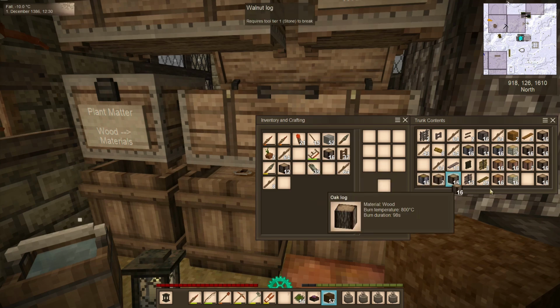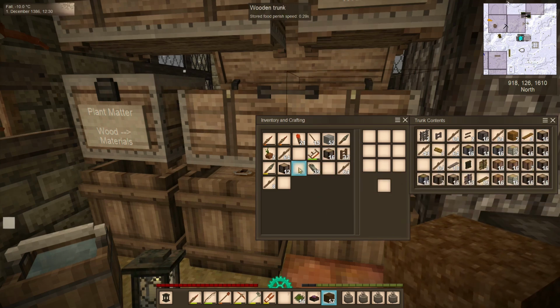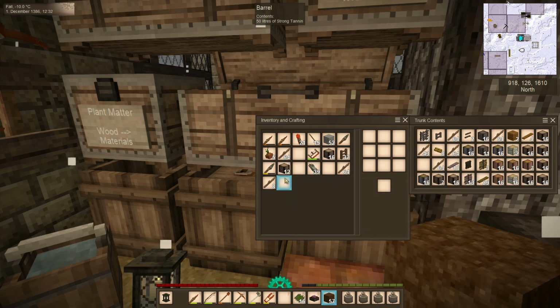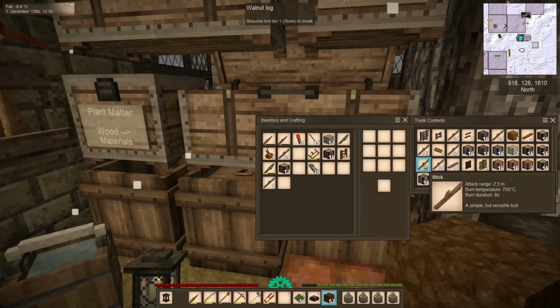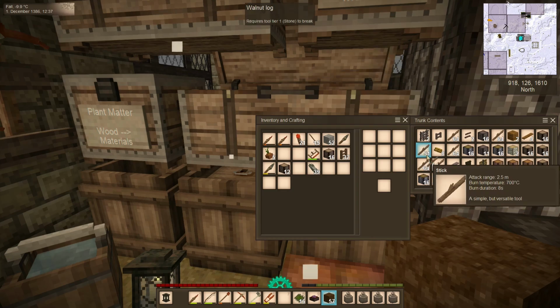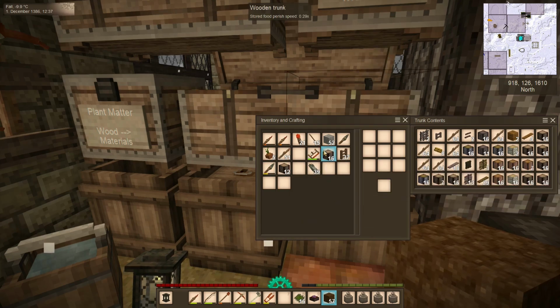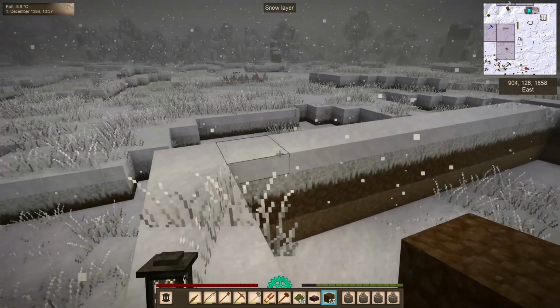So yeah, we got something like 1, 2, 3, 4, 5, 6, 7, almost 8 stacks of logs from that single oak tree. That is ridiculous. So we are going to be good on oak logs for our project. No problem. Okay, so the barn, which is still empty, but that's fine.